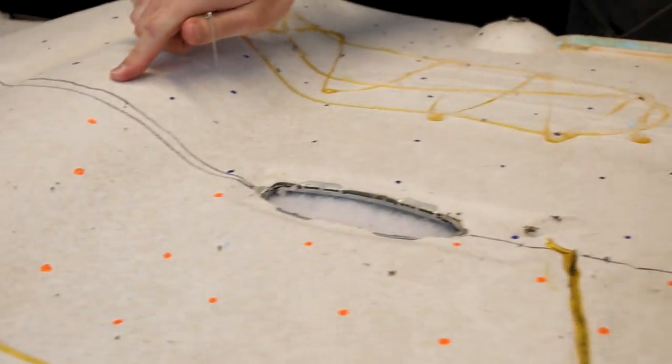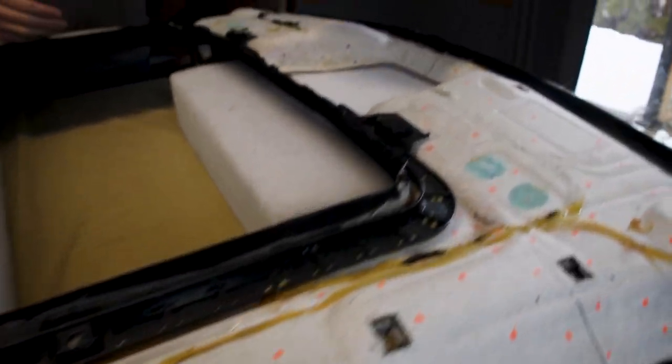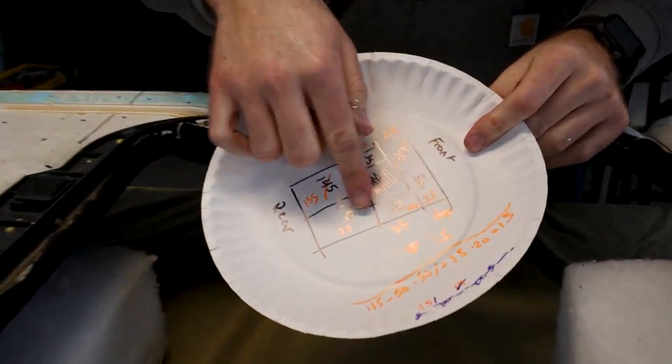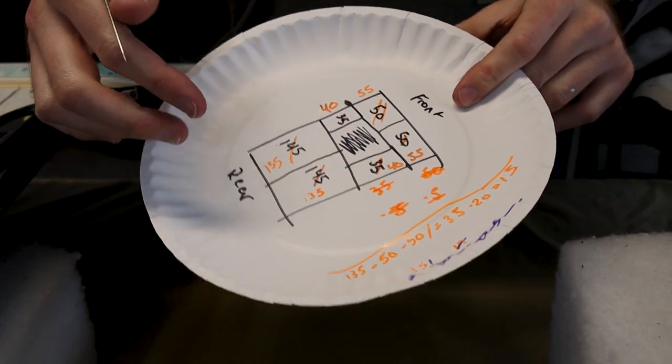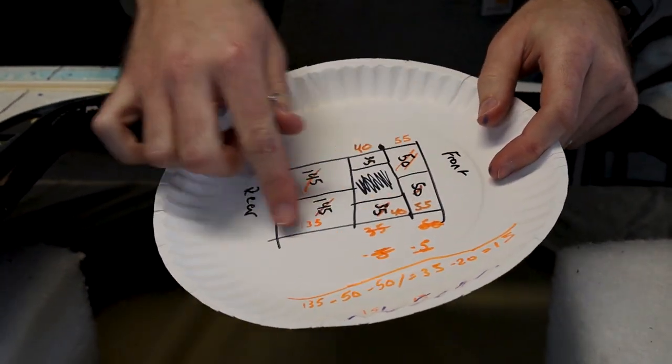So after laying out all the stars, you can see that we divided the headliner into multiple sections. We did the back, we did the sides, we did the front. I just grabbed the paper plate because why not? We kind of did the math of about how much percent of what area of the headliner to lay out, how many stars, and then went back and forth.